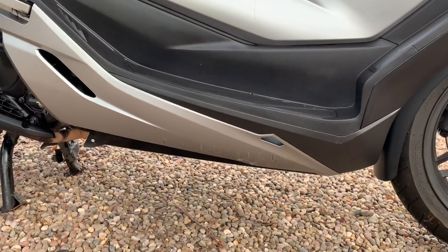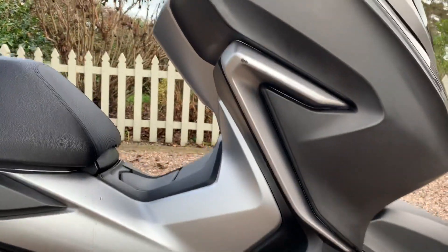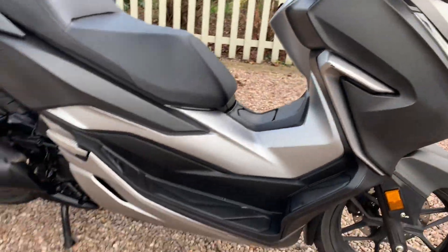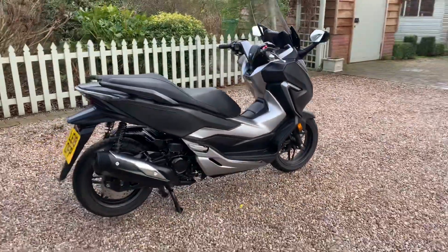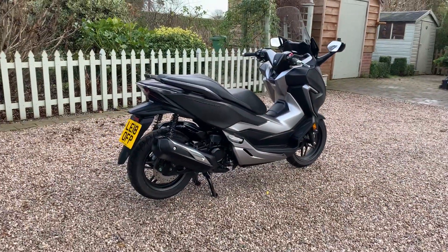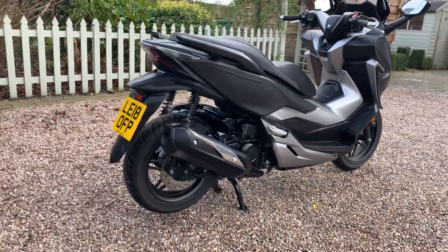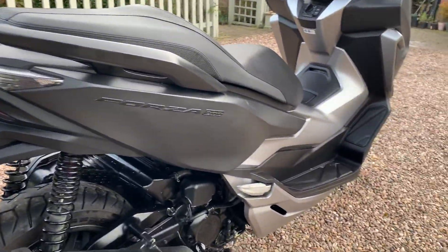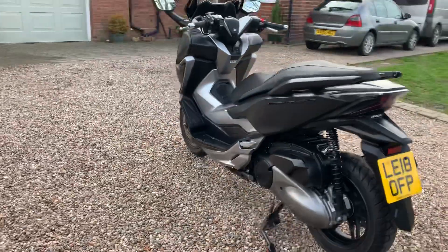As you can see, there's a little bit under there on the belly pan — just had a bit of a scrape where it's gone over, where somebody let it off the side stand. That can be sorted if you want, but I've set the reserve as it is. The rest of the bike's in lovely condition; it's been very nicely cared for, just except for that one little slip-up, which as we know does happen.